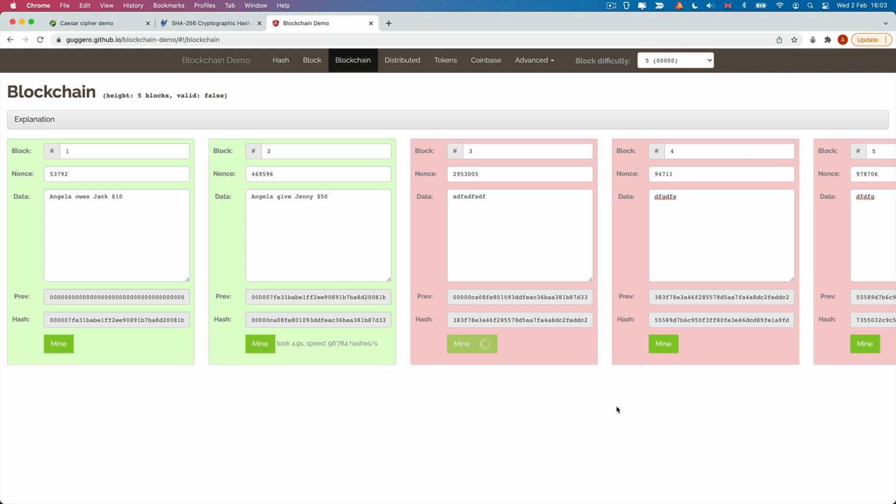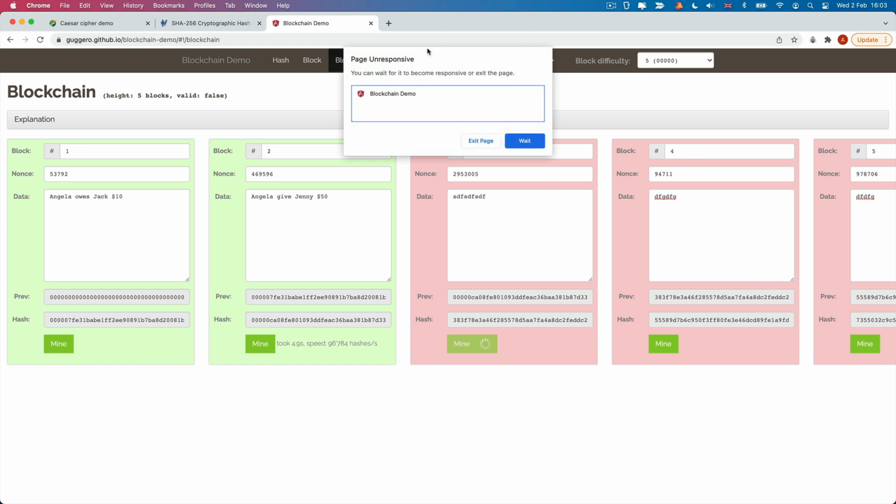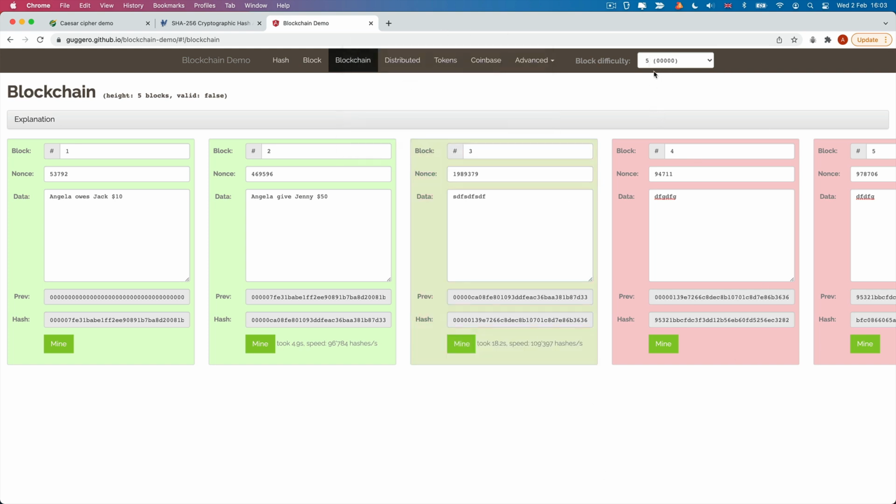And in reality, in chains like Bitcoin or Ethereum, it would literally be impossible with the current computation power to be able to go through each of the blocks and remine them. And you can see, even in this case, which is a very simple one, my Chrome is already telling me that it's hanging and it's not working and I should shut it down.